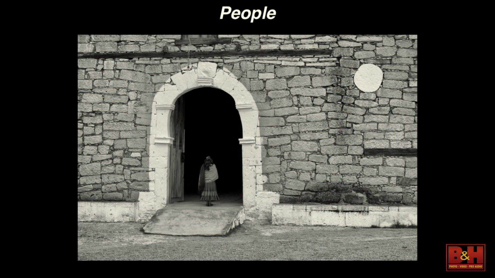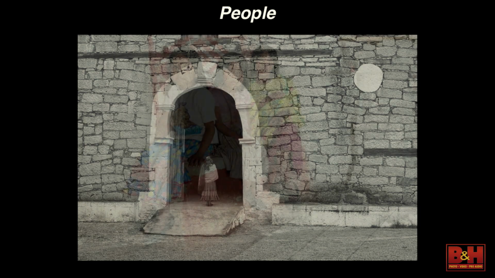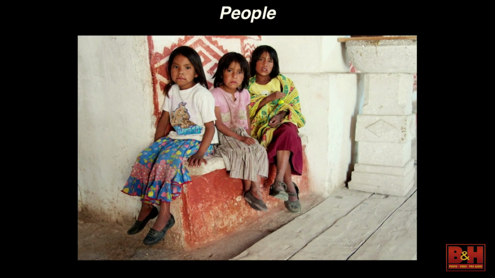This is a young Tarahumara girl standing in the doorway of one of their churches, which are kind of interesting. They're made out of stone, and there's no pews. So you walk into the church completely empty. There's a few benches along the side, but when they have services, they all just stand in the center there. Some of the young girls inside one of the churches. There's 3 sisters.